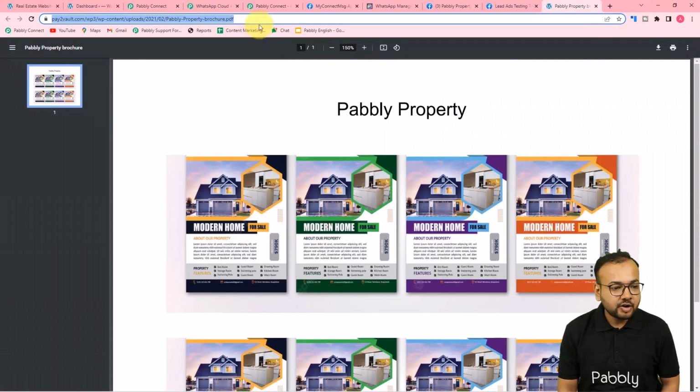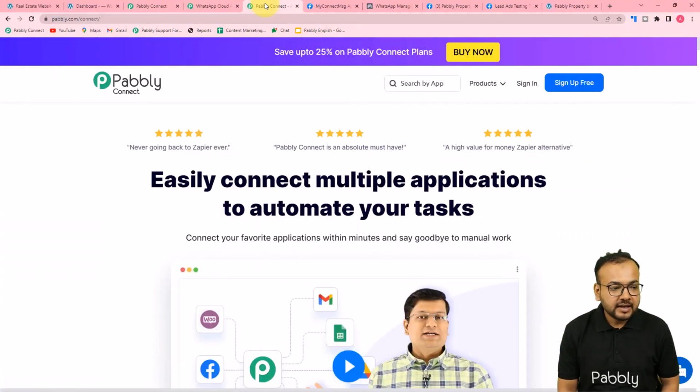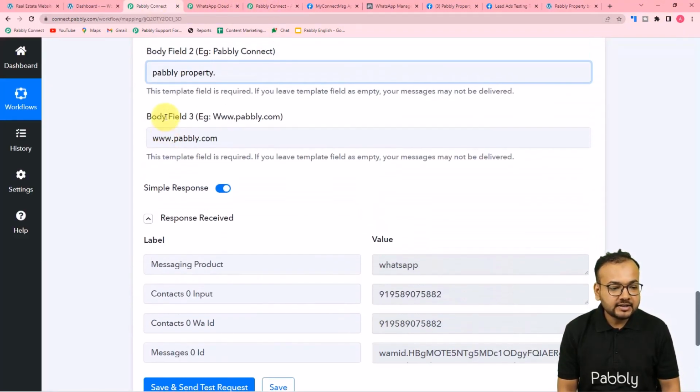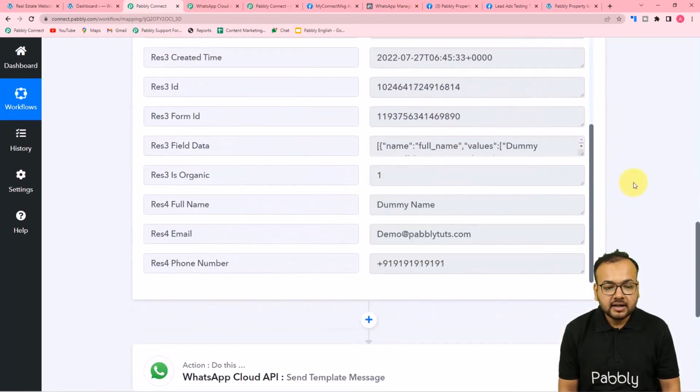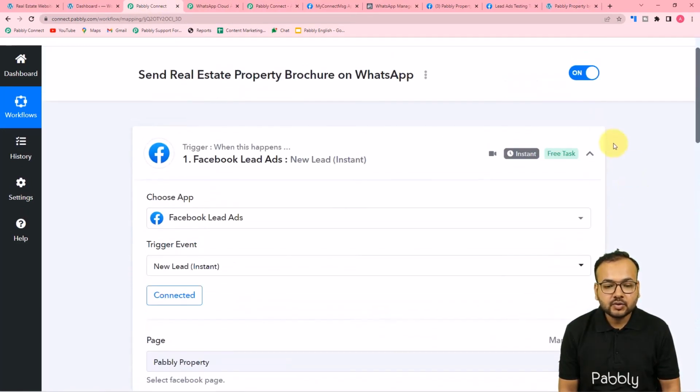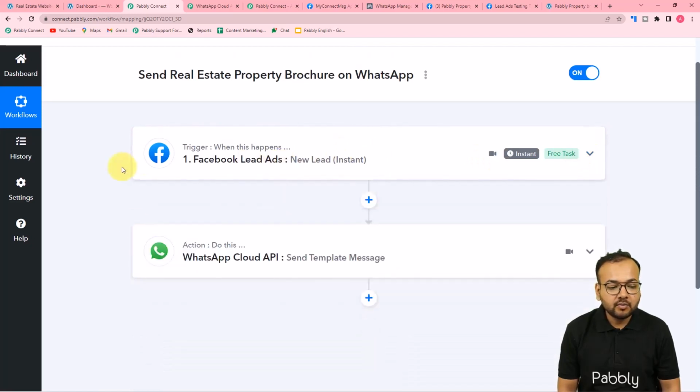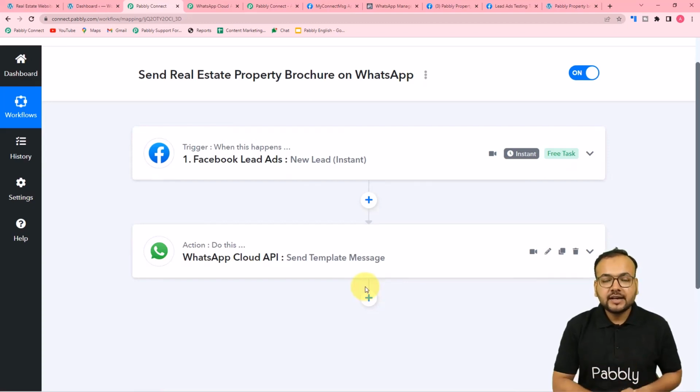And our automation is now complete, and you have to set up this automation like this only once. After that you don't have to do anything manually here. After that, as and when any person is going to fill your Facebook lead ad form, a WhatsApp message is going to be automatically delivered along with your business brochure. And guys, you can use this same workflow that I have created, because I'm going to paste the link of the same workflow in the description so that you can clone it in your own free Pabbly Connect account and start using this automation instantly.